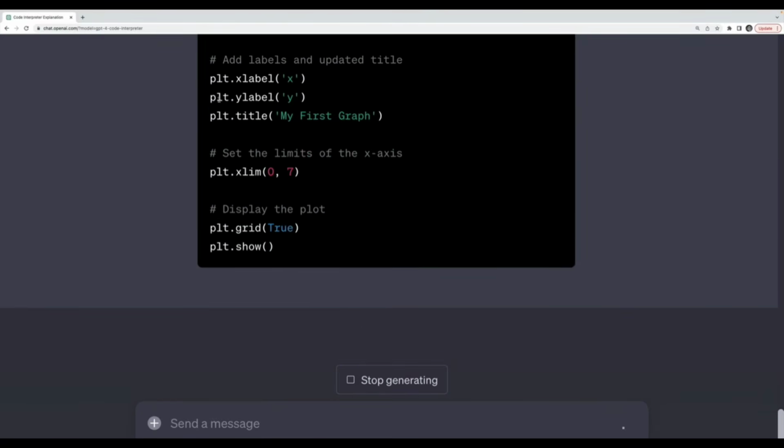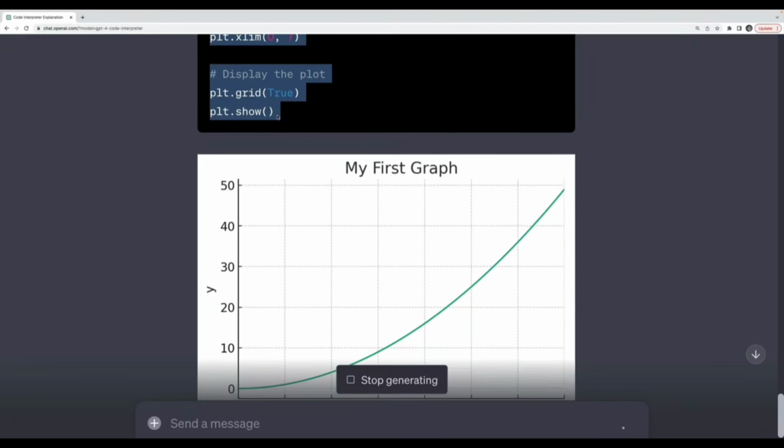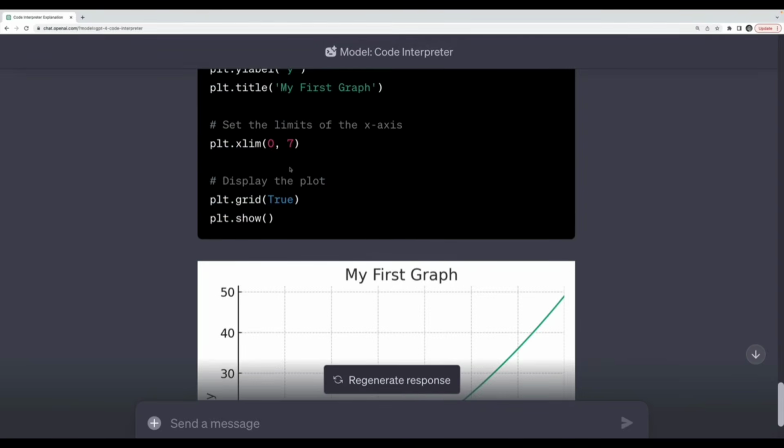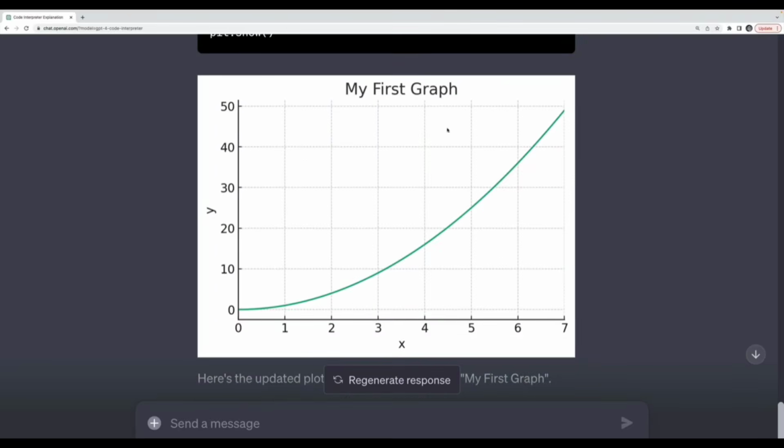And you can see right here, it sets the plot.title using the matplotlib method called title to my first graph. And now my graph has that title, my first graph. And there's tons of things I could ask it to do just with this one plot. I could have it change the color, change the line style, change the labels and the axes. Not to mention what I'll show you in the next video, where we can have it generate all sorts of plots and data analysis on a real world data set, not just y equals x squared.